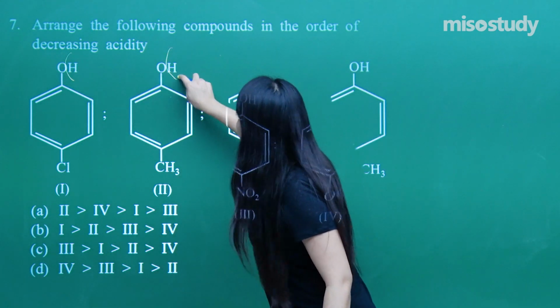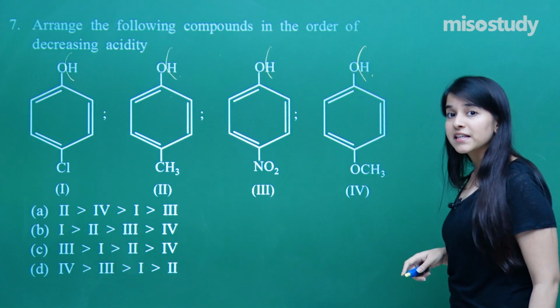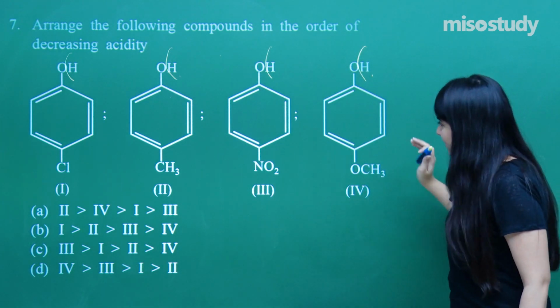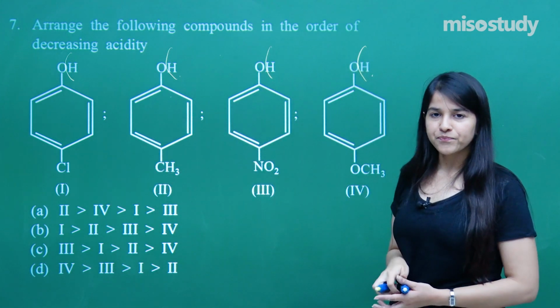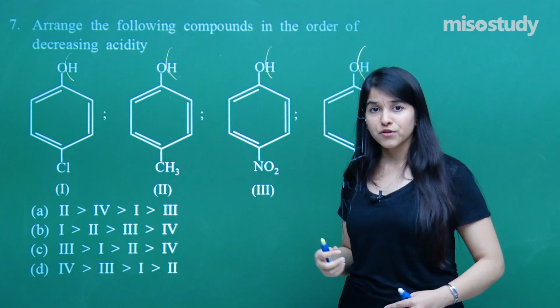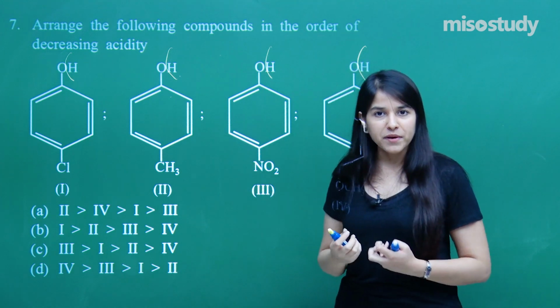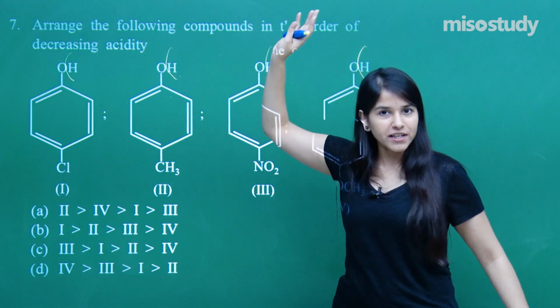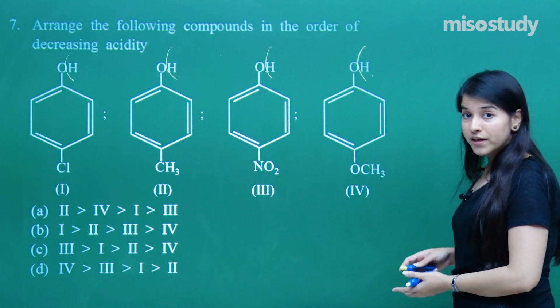In the structure where the hydrogen can be easily removed, that is how we are checking the acidity over here. So let's observe the types of group present. If I've got a withdrawing group, it would be the most acidic structure because it will withdraw all the electron density from the benzene and the H plus can go off very easily. So over here, which ones are the withdrawing?